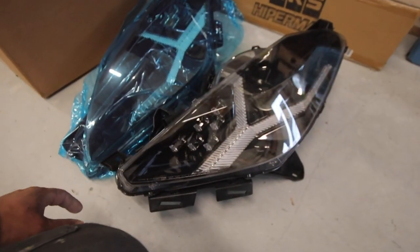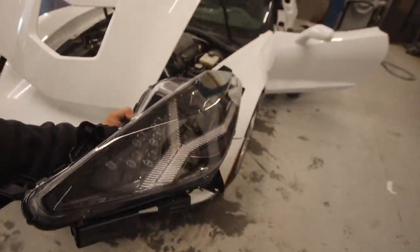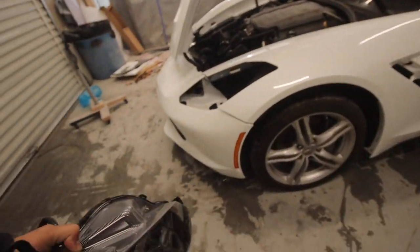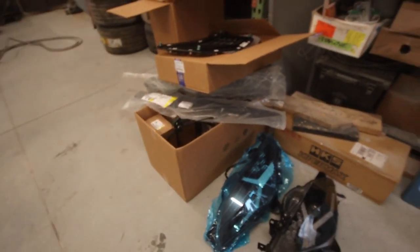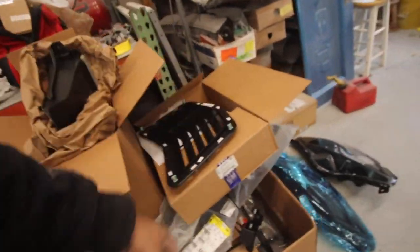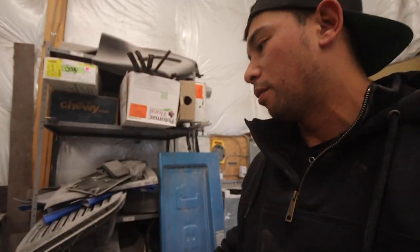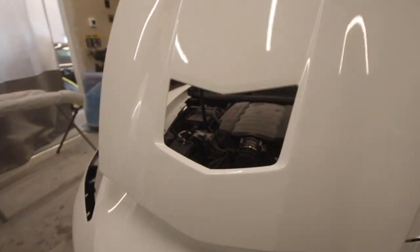We even got headlights — these headlights obviously are not OEM, but they don't look too hateful. Once we get this car with like a Z06-looking front lip splitter and a wing, these headlights are going to look good, especially with a set of wheels. We got a hood latch cable — this is, believe it or not, about $1,700 worth of parts total. We had to go through GM to get this stuff. I waited long enough; we're pretty good on budget so we could afford to do some OEM parts.